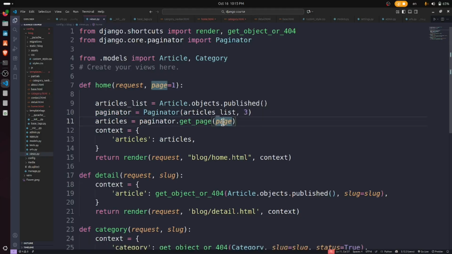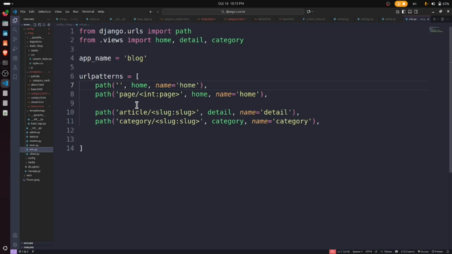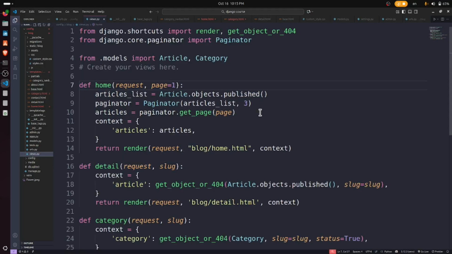So this page will be this, so it reads the value from this. Now everything is clean and working. So when we have all the pages, it will read this path, and when we have a specific page, it will read from this path. Both of them are very clean.